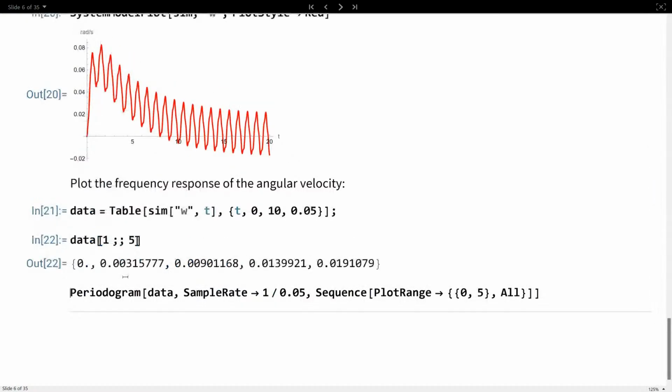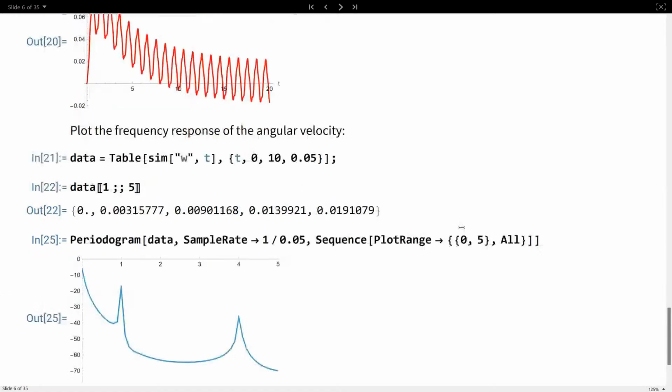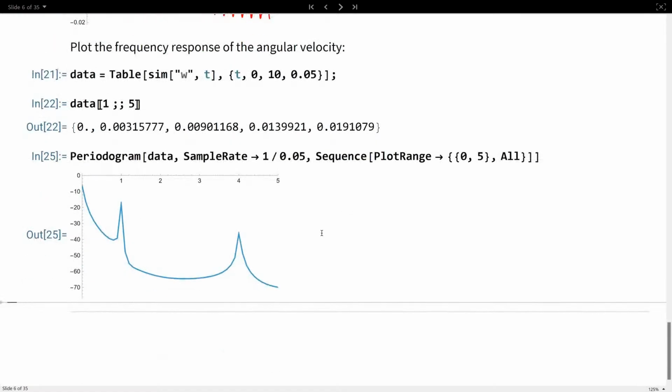But Periodogram will give us something different. So where we have a peak here, this is essentially a peak in the power spectral density. And what this means is that the motor's angular velocity was responding very strongly to the input signal fluctuations at these frequencies. Okay, so at 1 and 4.